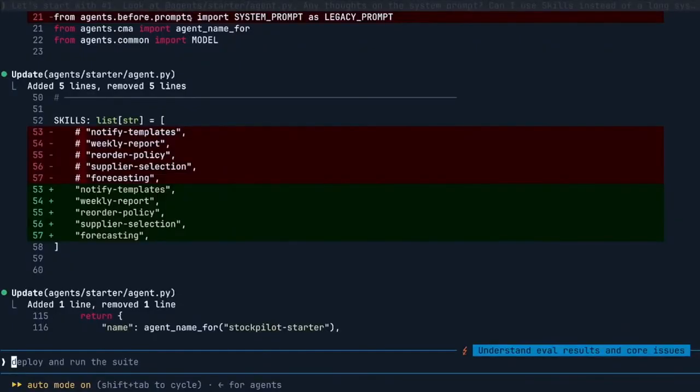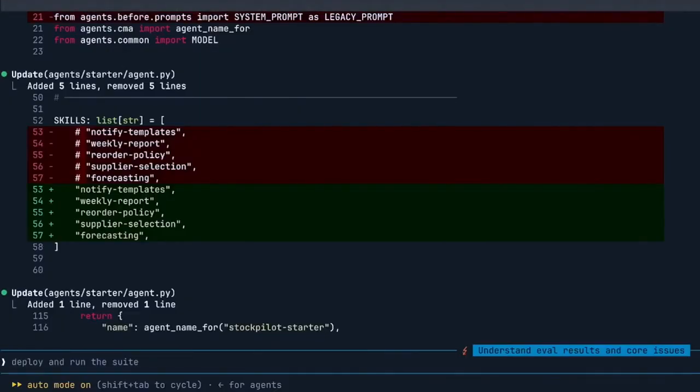So if you feel like you have a long system prompt within the agents that you're building, feel free to take a look at this to see the differences between what was like a 400-line system prompt compared to about a 50-line system prompt. We've supplemented that, and we've switched a lot of that information to skills.